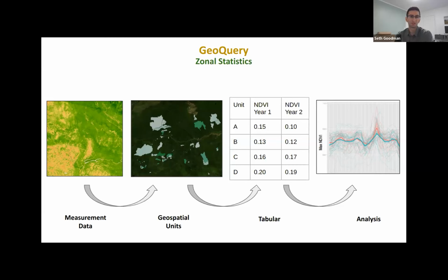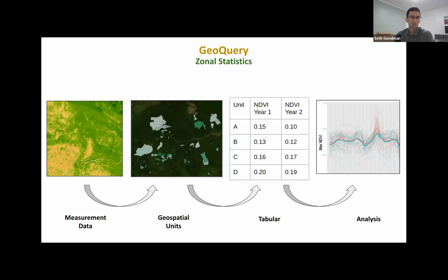The example here in this slide illustrates taking NDVI values from satellite imagery at two different points in time as a proxy for crop growth and aggregating that to field boundaries that overlap with the pixels from the satellite imagery. And once you aggregate that spatial data to these common units, now you can easily view it in a tabular rather than spatial format. Each row simply represents one unit, and the columns are the summary values for the data that are in that unit. So here, a researcher without knowledge of geospatial data, without GIS experience, could just take this output table and analyze or visualize the data in a way that's familiar to them.